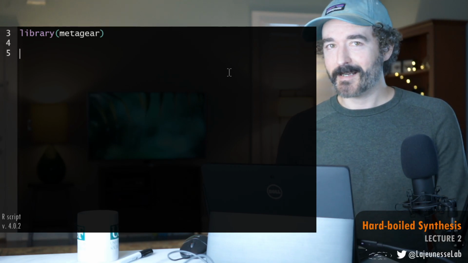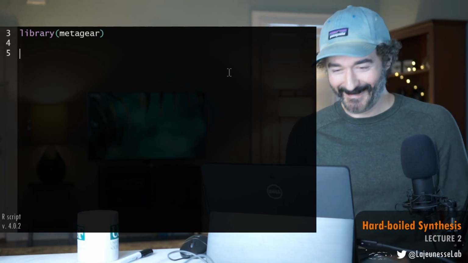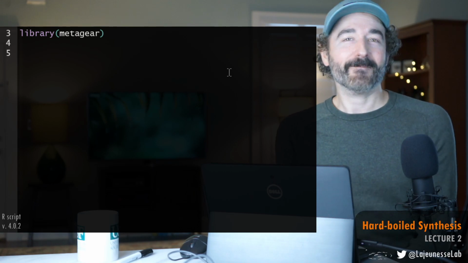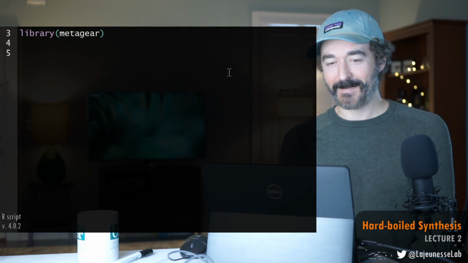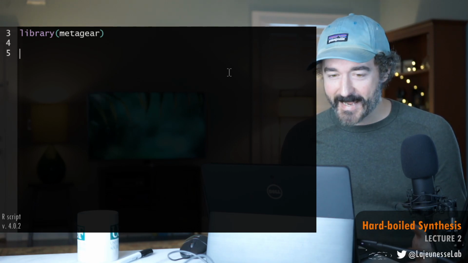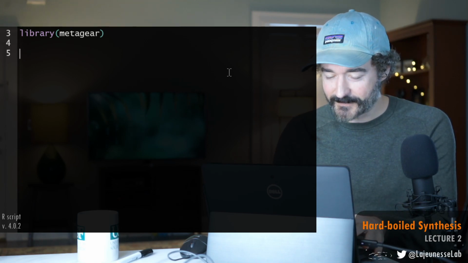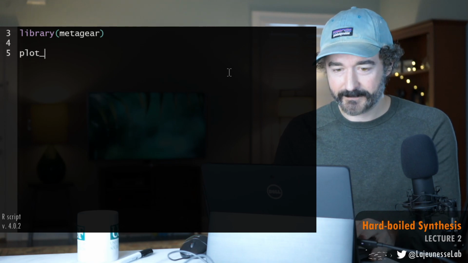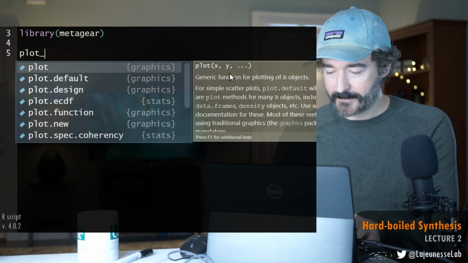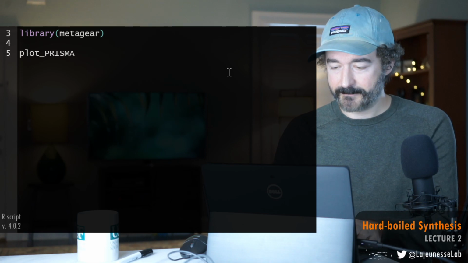I hear he's got some problems. Anyway, a useful tool. The code, I think, is basically just plot PRISMA.